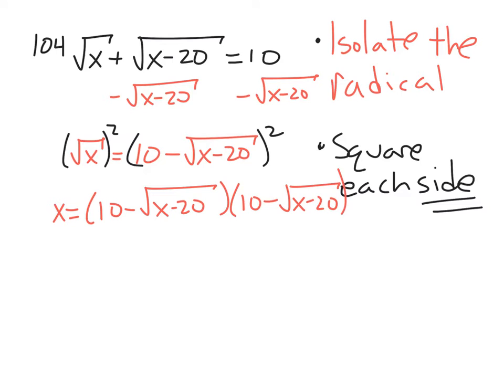All right. So we have to FOIL all that. All right, so what does that FOIL into? So 10 times 10 is 100. Okay, 10 times the negative square root of x minus 20 would be minus 10 times the square root. Okay, good. We should have done it the other way. It makes no difference. It's the same. Then see how you go back and do it. Minus the square root of x, or minus 10 times square root of x minus 20, right? Yep.